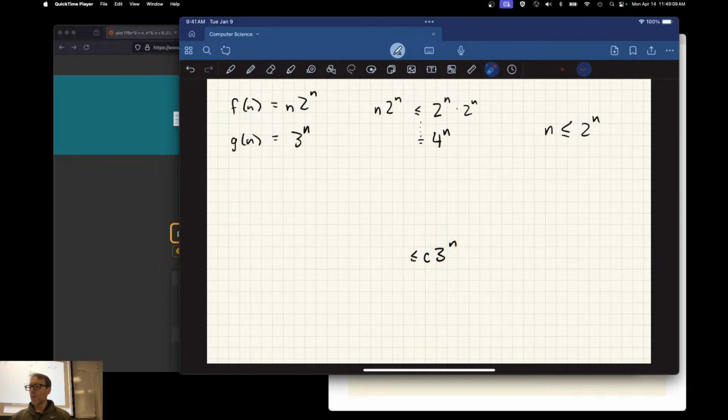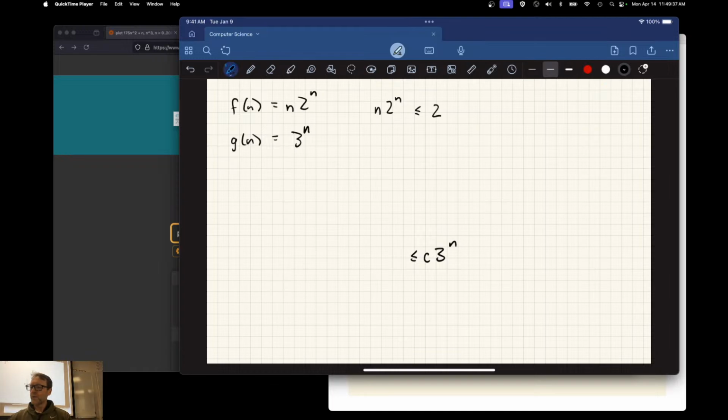I wanted to make this look like 3 to the n, but instead I made it even bigger than that. Right? It's got to be bigger, but not too big. If you make it too big, then you're not showing this inequality here. All right, back it up. Can't go that far. I could make it into n squared, 2 to the n. But does that really help me in collapsing those two terms? Nope.